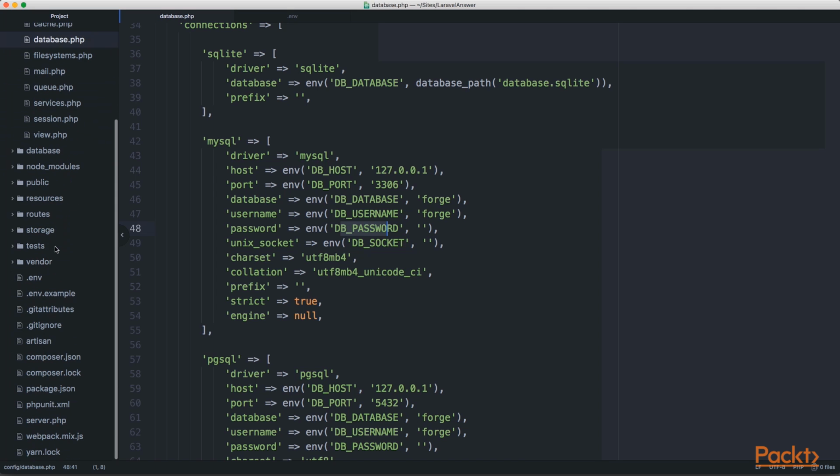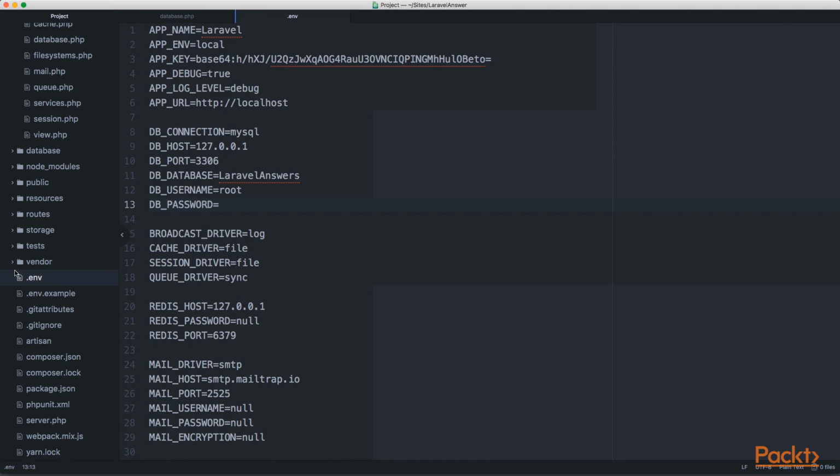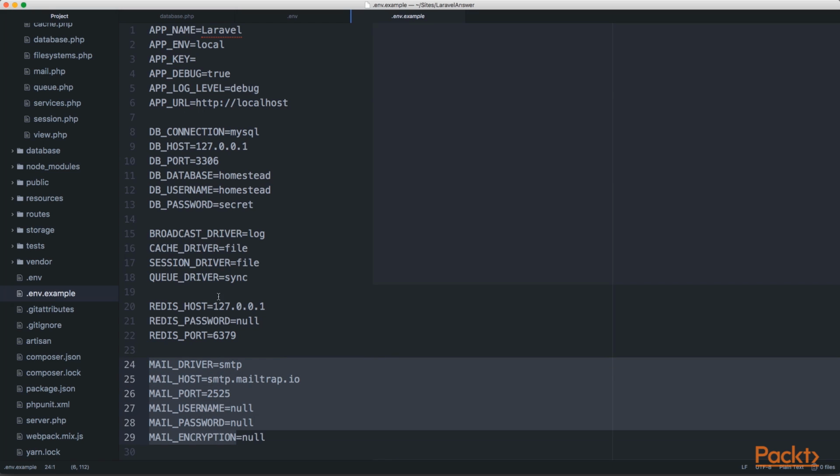So one last thing we want to talk about with env files, remember that you have your .env file here. You also have a .env.example. Now the .env.example is not actually used by Laravel, but this is a file that's kept in our version control. So this allows us to basically make sure that we have all the variables and constants inside of here, so that if we push this to say a production server, or if someone's pulling this because they're sharing our project, they're cloning it from GitHub or something, this will basically give them a template for them to create their own env file.